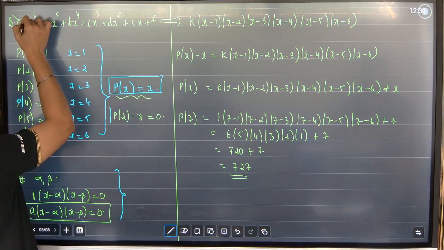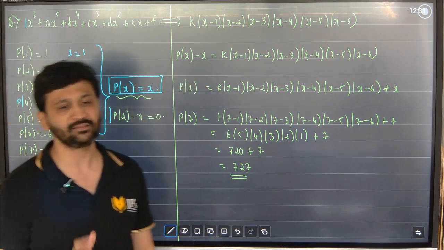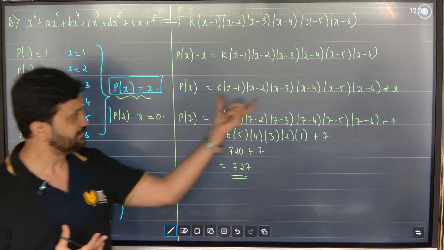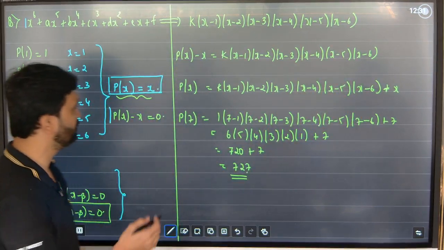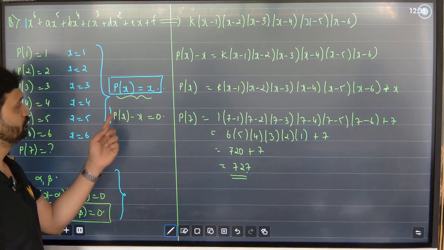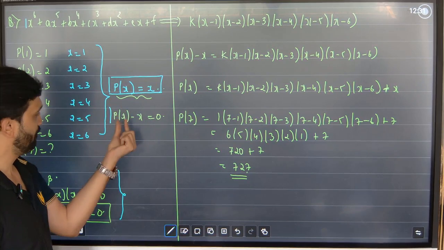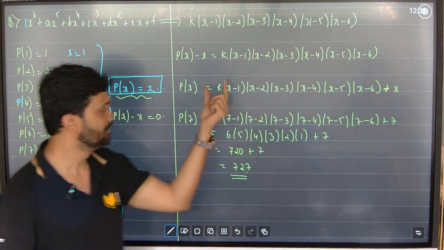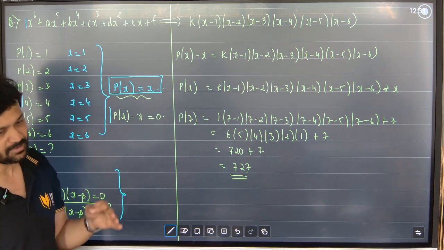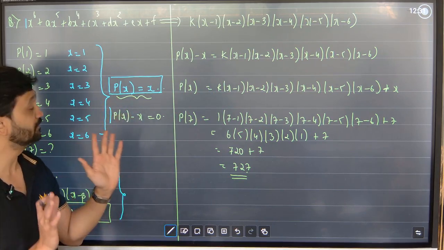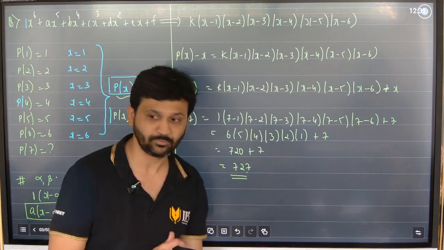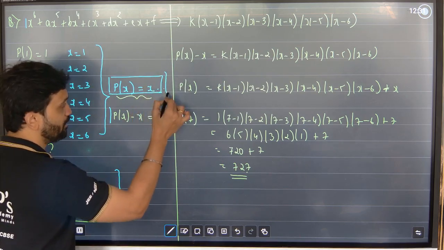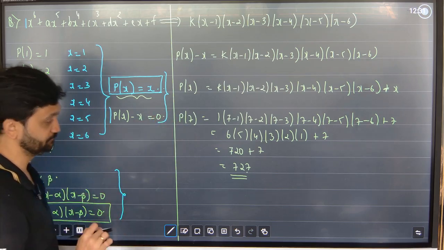Here, see, it is 1 here. So I know, seeing this, that k's value is 1, and since k's value is 1, that is given to me, all I have to do is, this is available to me. This is what I found out. P of x is equal to x. This is the equation when I took it equal to 0, the 6th degree equation. I equated both, and the last step what I did was I just put x's value as 7, and I got the answer as 727. Has everybody understood this? Remember this. This is the most important part of the sum, where you find a relation.